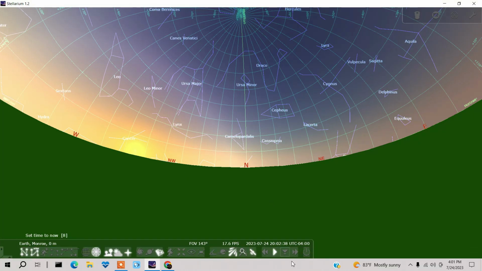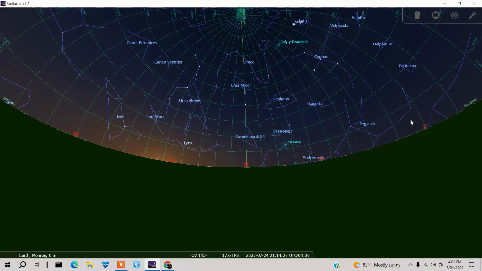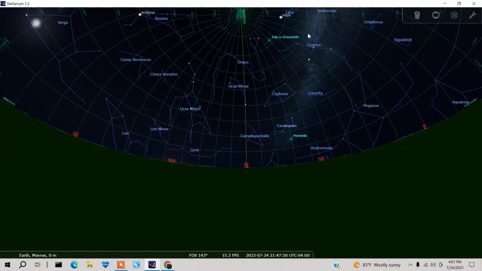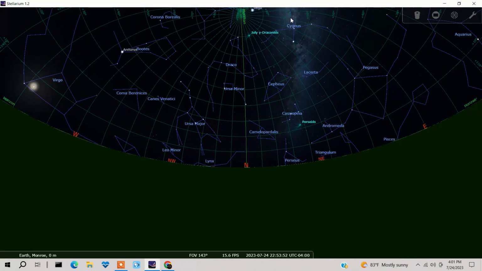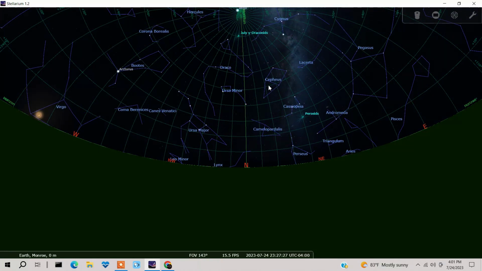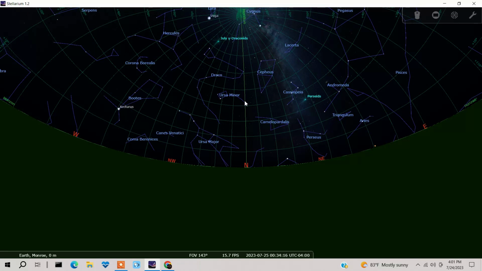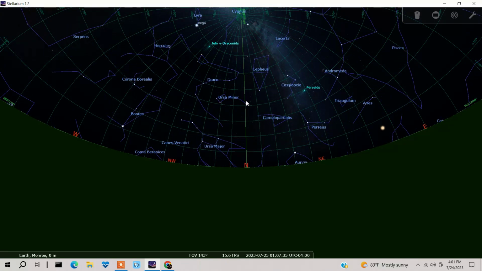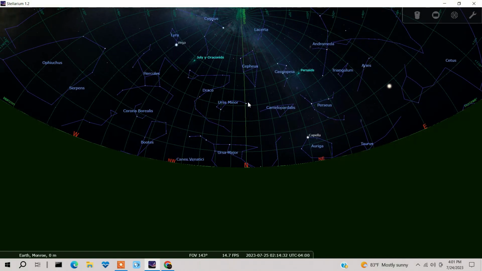All right, now let's watch what happens as I speed things up. They seem to be getting higher in the east, and they keep moving in a counterclockwise direction. They're heading west, and they all seem to be pivoting around this little point right here. That point is Polaris, which is the North Star.